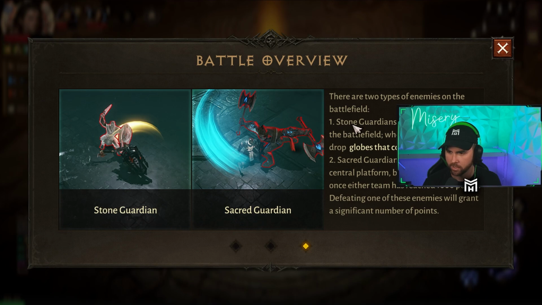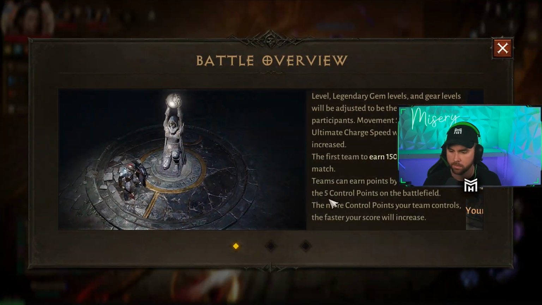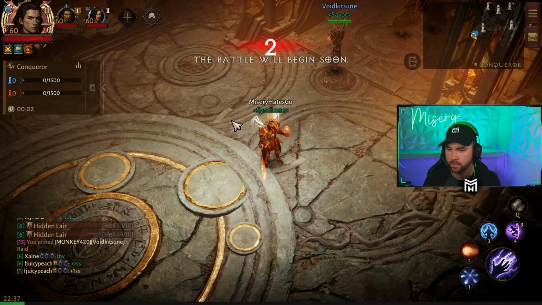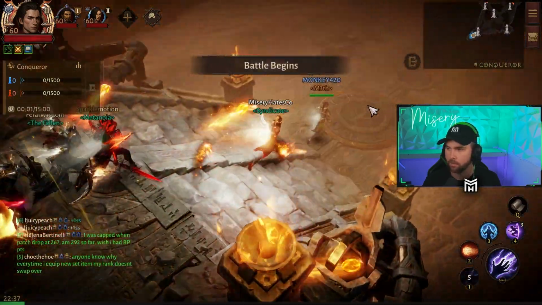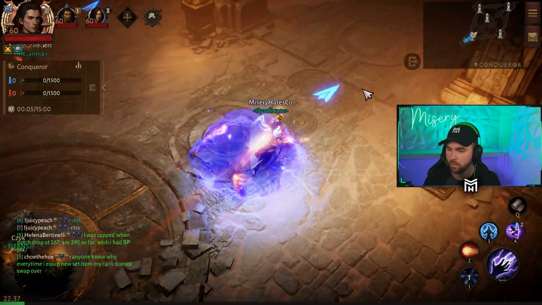Sacred Guardian, Stone Guardian, what do those do? Scatter around the battlefield when defeated, they can drop globes that can provide a buff. Okay. Sounds good. Let me go back to that page since I have a little bit of time. And then Sacred Guardians are located on the central platform, but will only be active once either team has reached 1,000 points. Defeating one of these enemies will grant a significant number of points. Oh, okay, cool. So it's like a little mini boss. Oh, we're going. All right, I'm going to run straight out there to the middle, I think, is what I want to do.